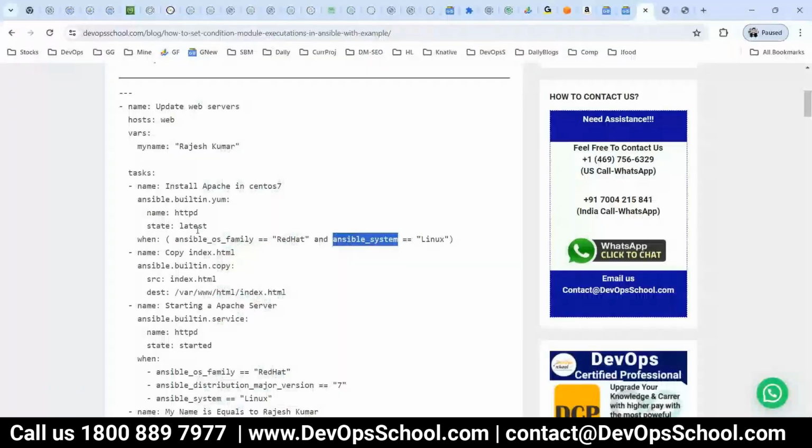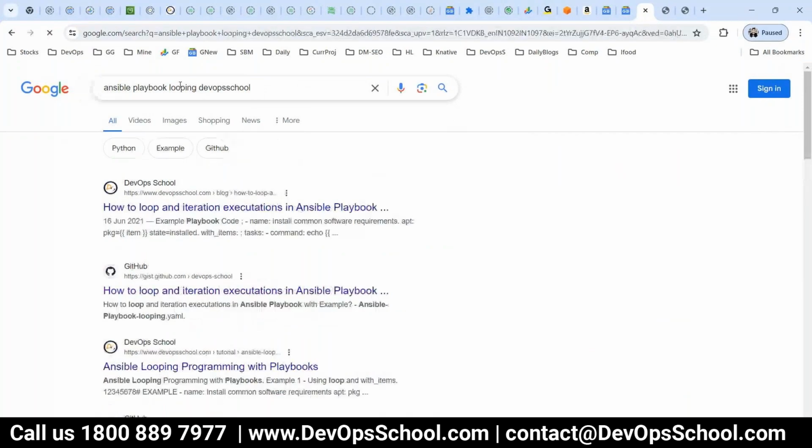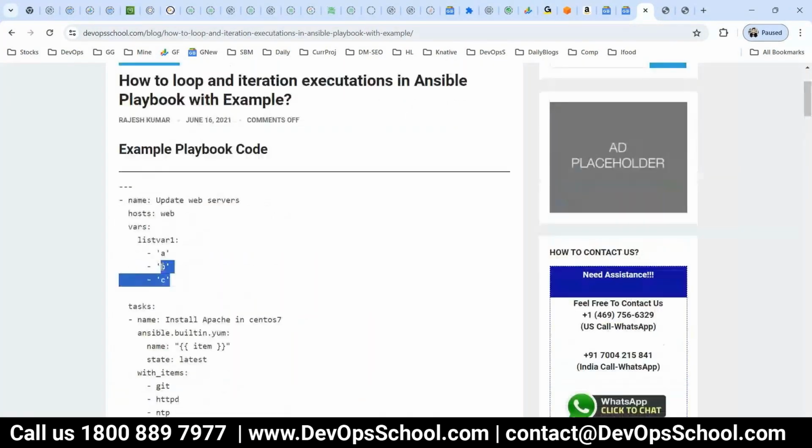Now something similar, you should check the looping also. Let me show you one example here. Look at this, a very small playbook.